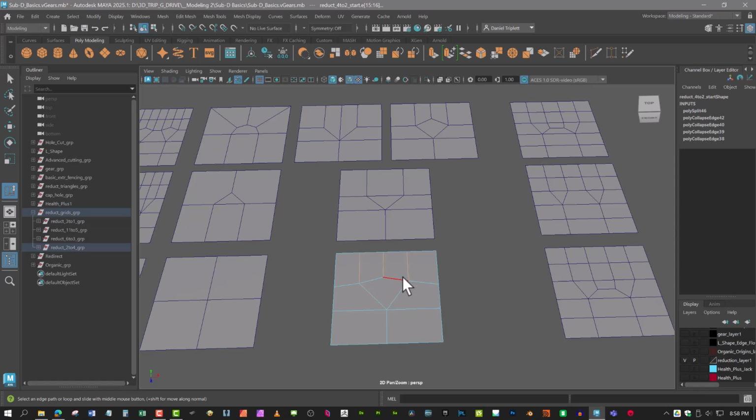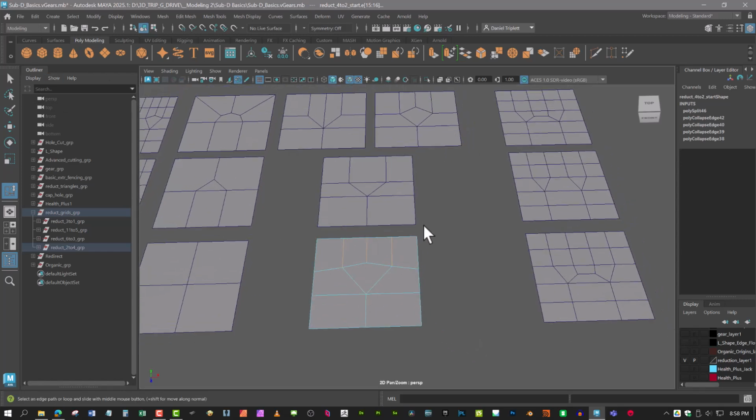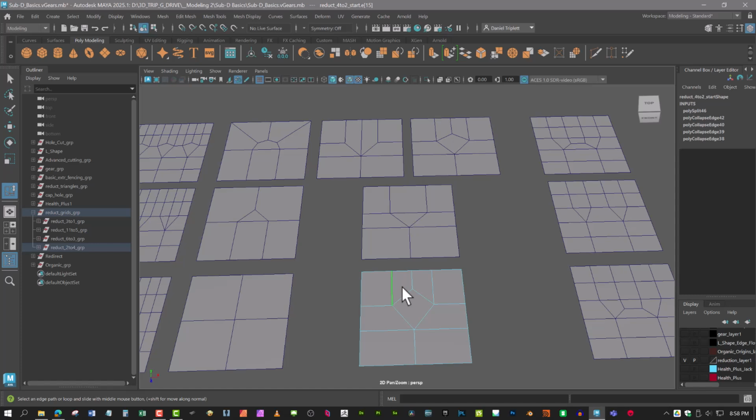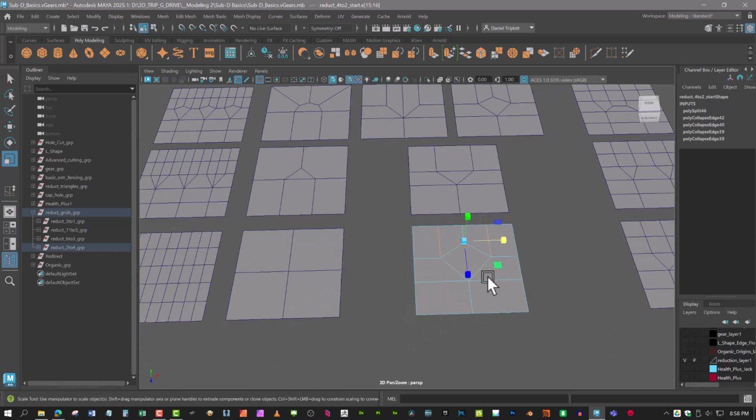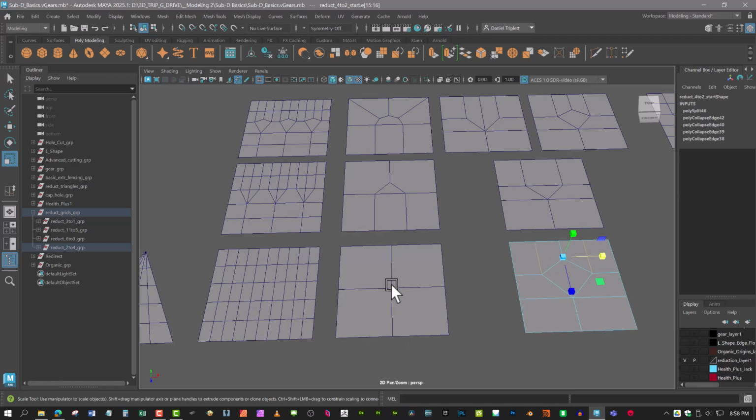But there's times where the slide edge tool works better than the actual widget tool, holding Control and Shift with the widget, because sometimes with the widget you have to move in a certain direction. This one sometimes will do things that one won't. Or of course you could just take these and scale them apart like that, and then maybe that's the best way, just eyeballing it, because then it's all aligned.